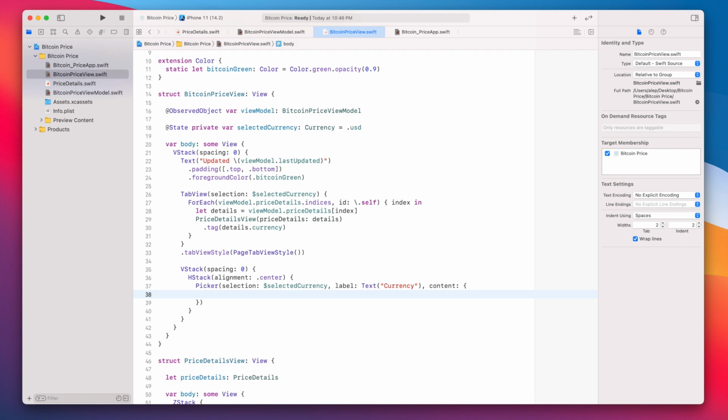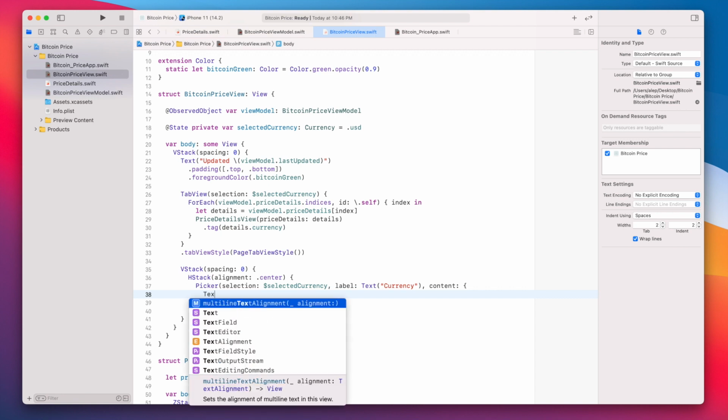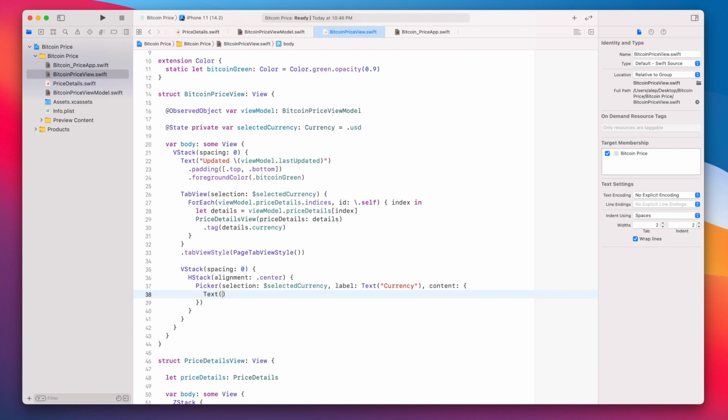So the content of our picker will be each of the currencies, and we'll use the icon and the code. So let's first add here text, and here we'll have currency dot USD dot icon, and then space, and we will add again currency dot USD dot code, and we will also give it a tag, which will just be currency dot USD.